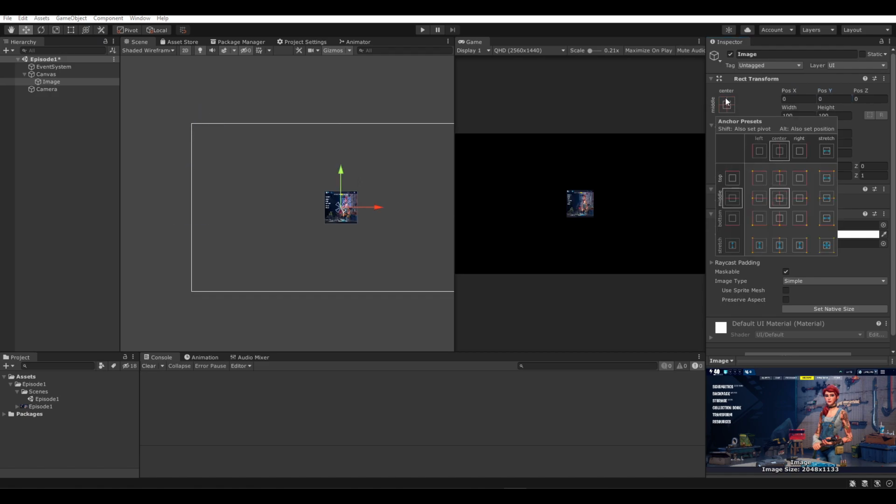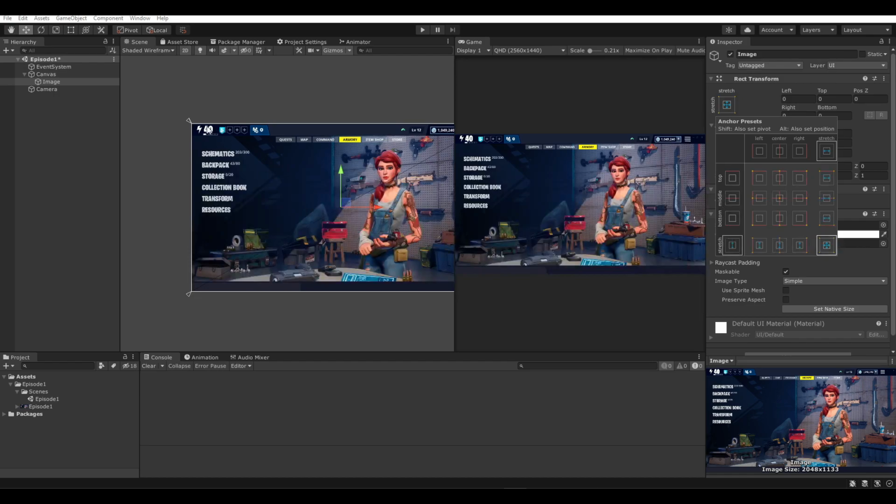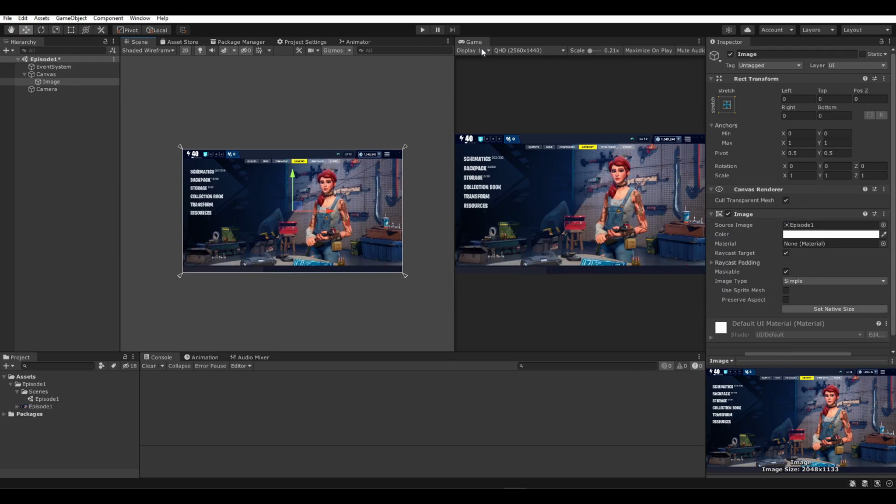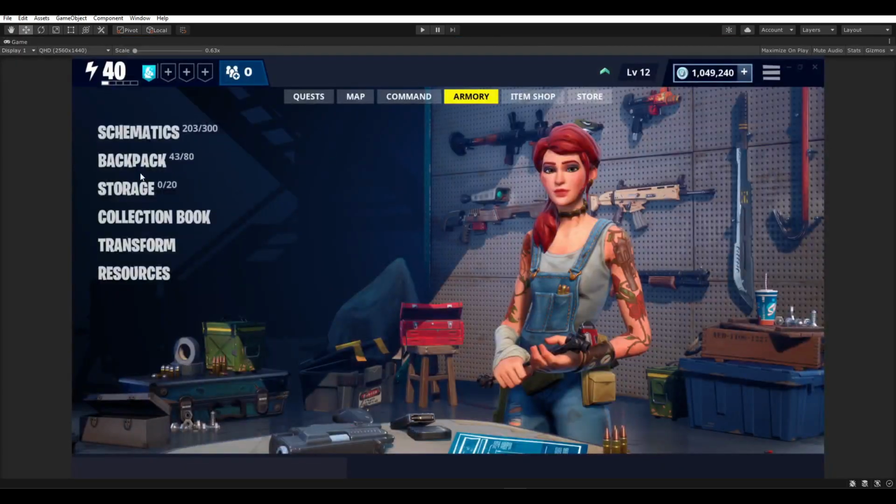So let's say I want to stretch it. So before I click here, if you hold Alt, you see this change. It tells you it changes the anchor and applies the position directly. So if I keep holding Alt and I click on it, it changes the anchors to what we want, 0, 1, 0, 1, and then positions itself. And you can see here, it set the whole thing according to what we want, which is amazing.